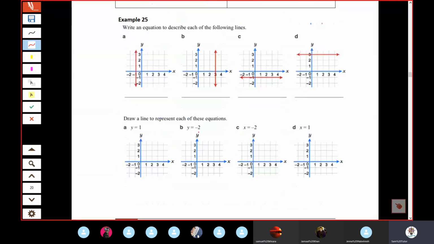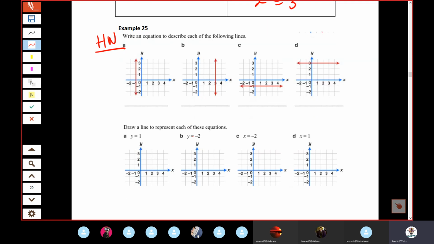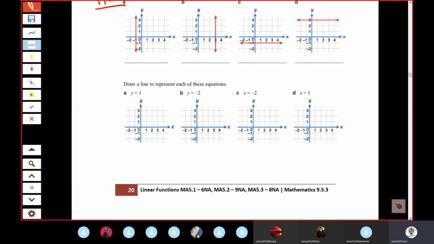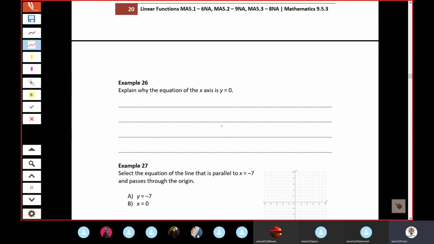All right. So of course, this one here, I'm going to label it. When I send you this new booklet with our new solutions, you'll see it says homework, so you'll know exactly what homework is. Example 25. Very simple. Are we doing all of example 25? Yeah, that should take you no more than, let's say, that one takes you 2 seconds, 4 seconds, 6 seconds. It shouldn't take you more than 20 seconds. Is that fair to say? Yeah, good. I agree.